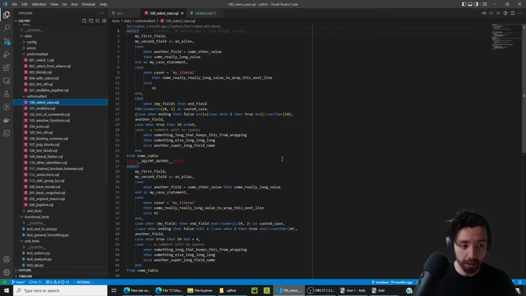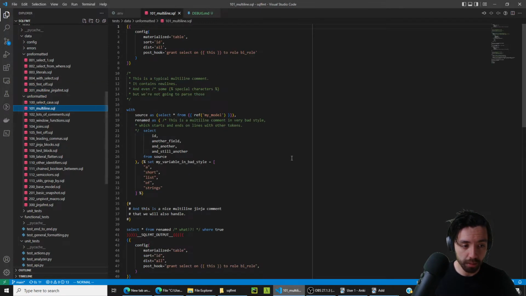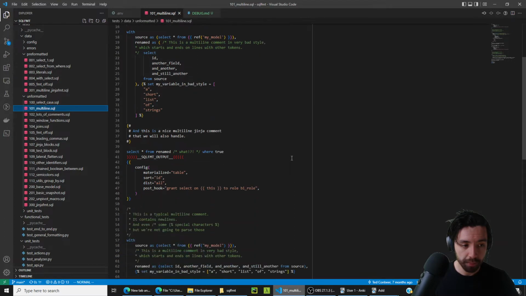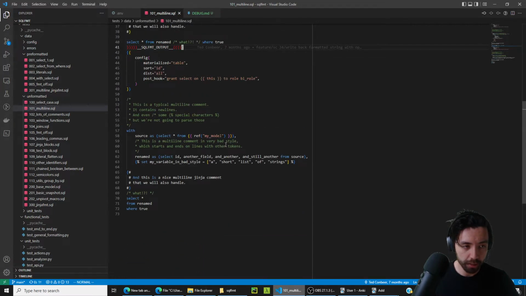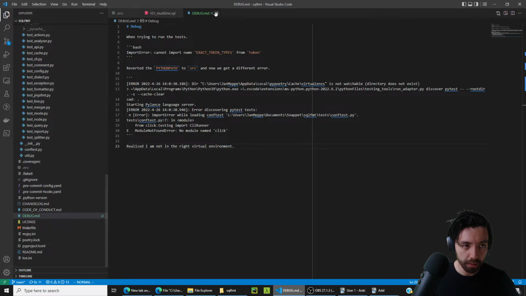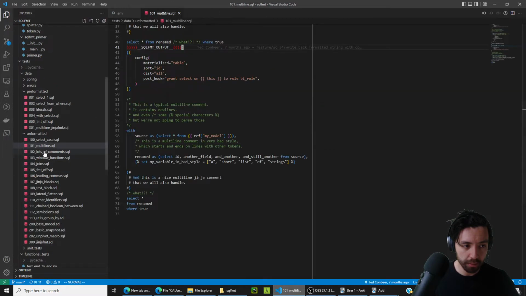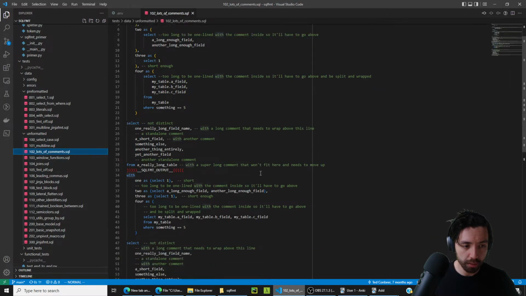Select case, okay, sqlfmt output. This is interesting that it does this. Write back formatted string. Lots of comments.